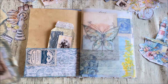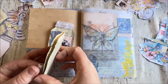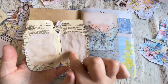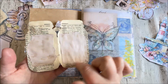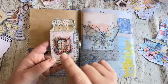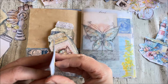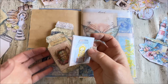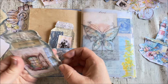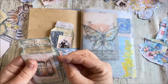And then the other one that I did slightly differently. So again, cut out double book page. Oh, I haven't put tape in this one, but this one I have just stuck some bits of coffee dye paper in there, so you've got a little bit of a writing spot inside. And then on the outside, I've used one of the shrunk down journal cards, and I've actually popped a little notebook. So there's a little hidden writing space there then, inside of the other hidden writing space. And I've just popped a little bit of lace on there, so you've got a bit of a tab sticking out. I think it just adds a little bit of interest.